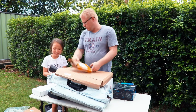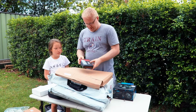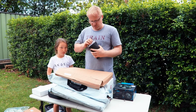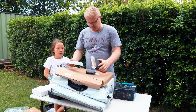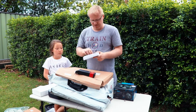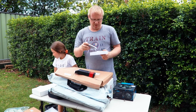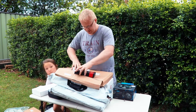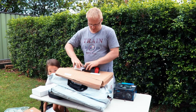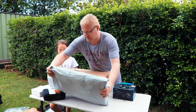Two boxes. Yes, this is a digital voice recorder that we can use for a high quality microphone. A little one, just plug my little Rode in, can record things. So I'll describe how this one works as well in another video. All right, what's this one?